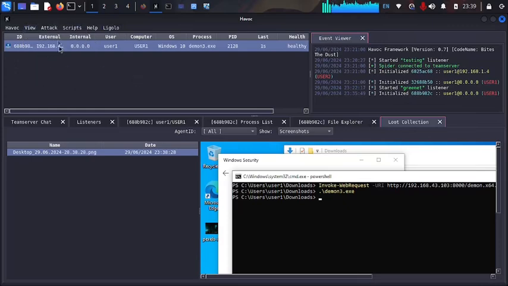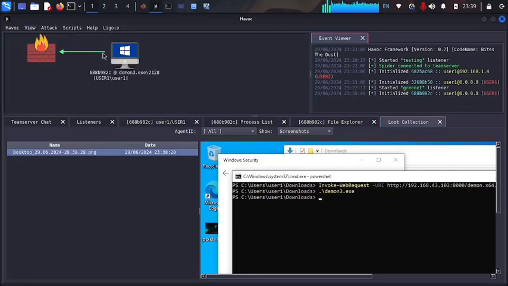We can also change the view of our machine here. You can just come here to view, and let's say you want the graph view. You come to session view and graph view. You see everything just like this. Now this machine, we do not have access to the administrator. I'm going to close all of this.